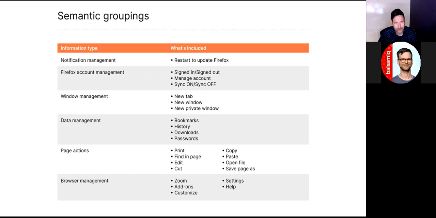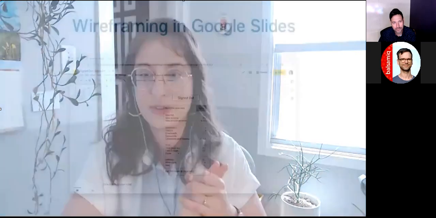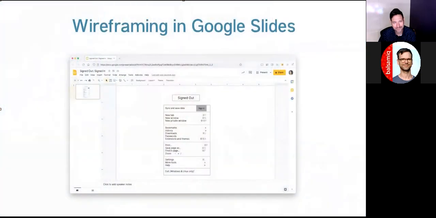So after semantic groupings, this is what they worked on. The design team at Firefox has started to incorporate wireframing in our process for several reasons. And when I talk about wireframes, I deliberately chose this screen to show you how low fidelity it is and how just kind of basic it is. So we actually started doing wireframes in Google Slides. We call them wire slides. And this is literally just drawing boxes. It is drawing rectangles, lines. So it wasn't too difficult, nothing too fancy.